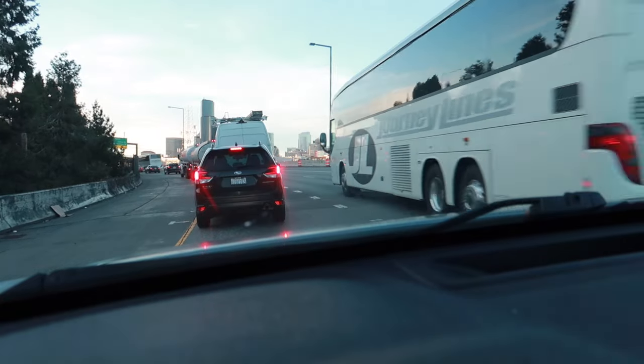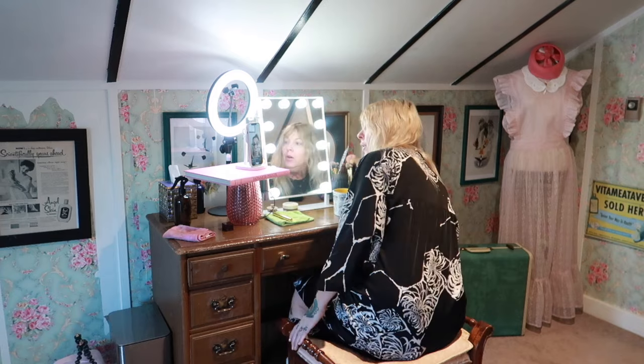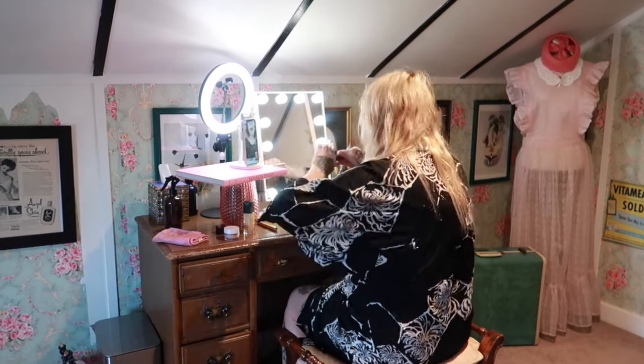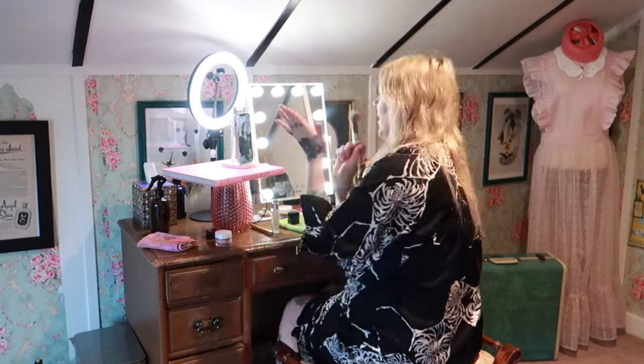I figured while I'm stuck in this line to go south, I would show you some cool cityscapes of Seattle, Washington. And there she is. Pretty simple makeup, nothing too crazy, but I'm wearing the Hourglass lip. It always looks so much more pink in the viewfinder — in real life this is more of a rose. I think it'll be a really good spring lip.